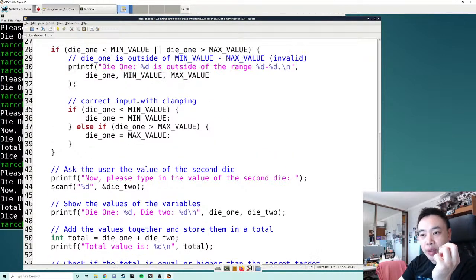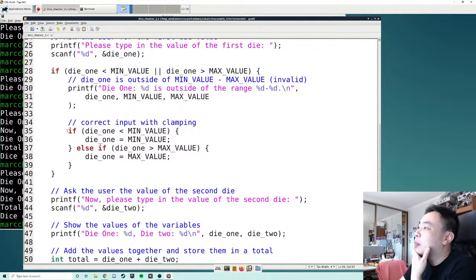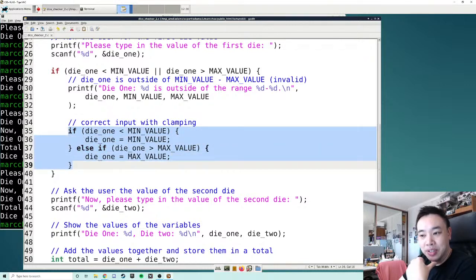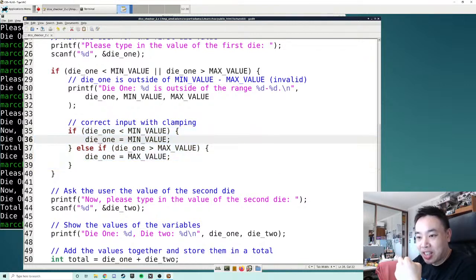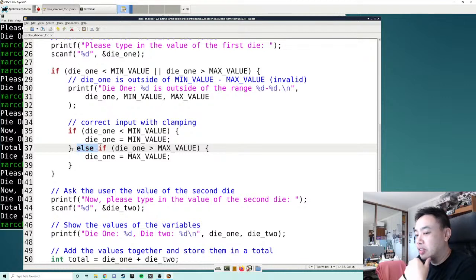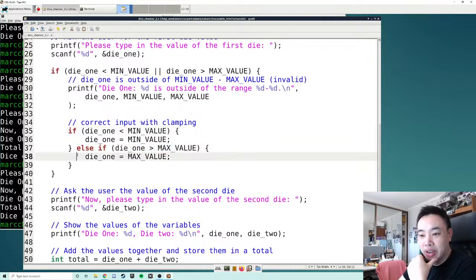So you see, it's kind of like an extension on all the ideas that we were looking at last week of if and else statements. I'm just adding a little bit of complexity here by using the same variables. I'm saying if it was less than that, make it that. And if it was higher than this, make it this. I guess we could have done an if instead of the else if here, knowing that these conditions would never both happen. But I like the else if to say that we're only ever going to do one of these two. So either it's too low or it's too high, and then we just fix it like that. So that's our clamping method.